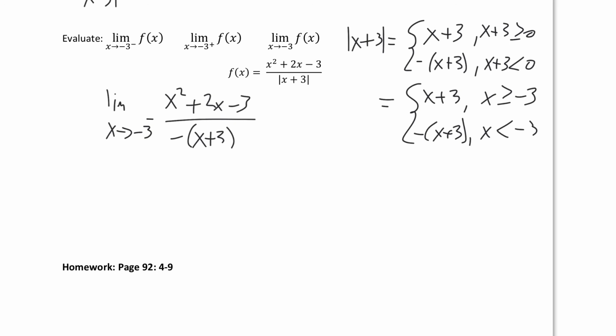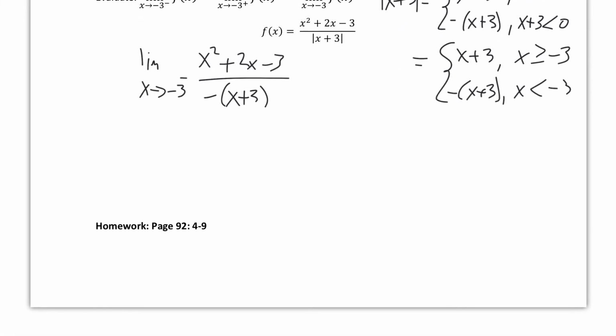All right, well, if I tried to plug this in, I'm going to get negative 3 plus 3, which is going to be 0. There's a negative in front, so I guess negative 0, but that's still 0. So I have 0 on the bottom. If I plug it into the top, I get 9 minus 6 minus 3. That's going to be 0 as well. So I have 0 over 0. I need to do some more work. But it looks like factoring is going to help me out here. So let's try to factor that numerator.